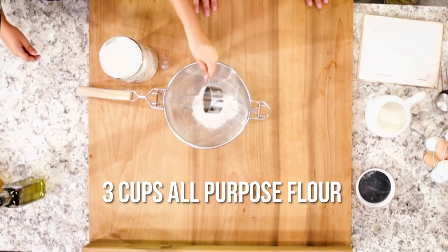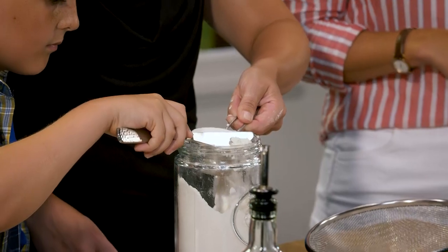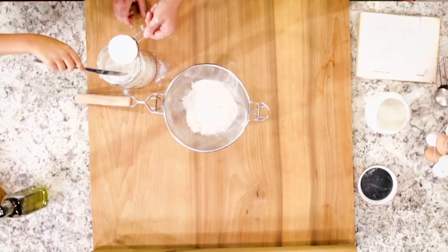When I talked to Kara about making the homemade pasta, you were saying that you don't really have a specific recipe. She's like, I just know the mound to make because you've made it so many times. Yeah. And with flour in general, when you are measuring, particularly with baking, you don't want to pack the flour in. You want to level it. Pasta is a little more forgiving, especially this recipe. But when you're baking, packing the flour makes it more dense and therefore your cake would be more dense. So you just want to level it off.